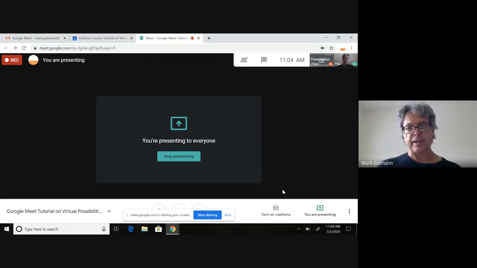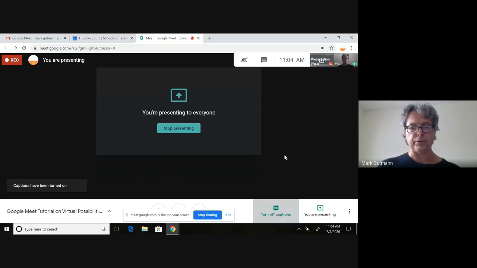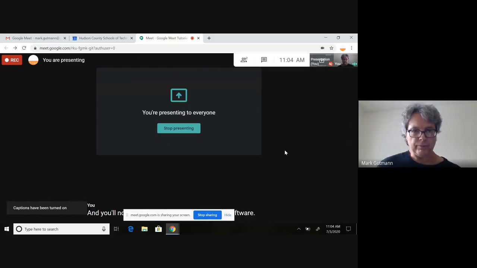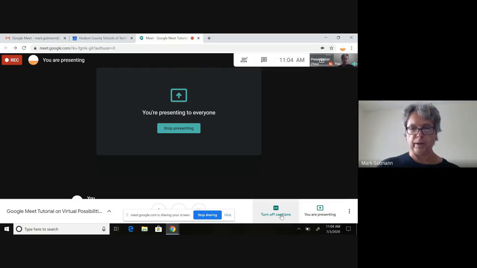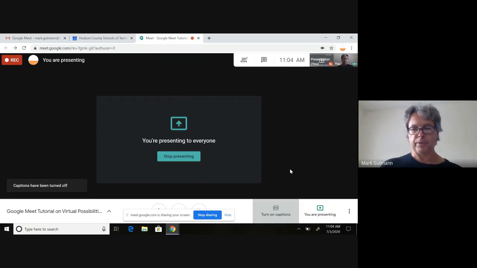It's not exactly perfect, but if you click on turn on captions, you'll notice that you have voice activation software, so voice to text conversion. And you see on the bottom, the software is interpreting my words. I'm turning it off now because I think I'm clear enough. I hope I'm clear enough.